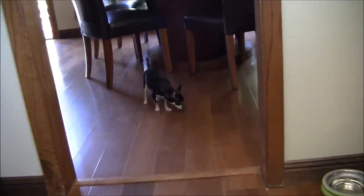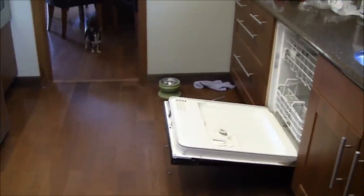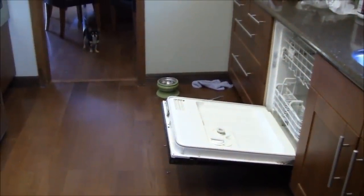Oh, here comes our attack dog. Come to see what's going on. That's Tigo. Hi, Tigo. All right, now I'm going to put this back up on the cradle, and I'm going to continue taking this apart, and hopefully we will have success and we don't need to contact anybody for repairs.